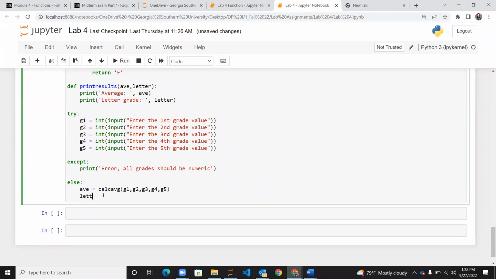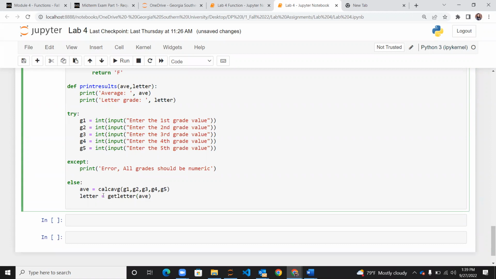And then letter grade is a variable name. Here we have used letter as the variable name, so I will use letter. Get letter for AVE. And then print results is the function call where you're passing this AVE and then letter.